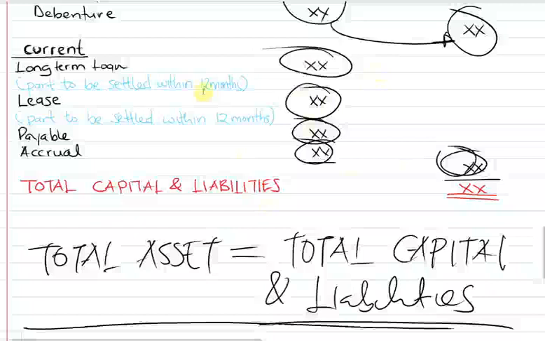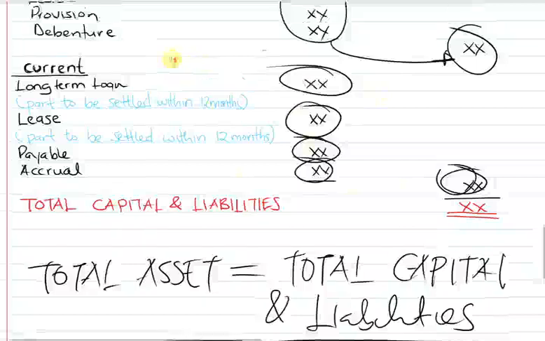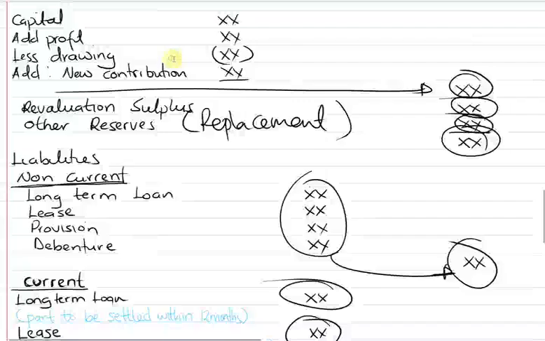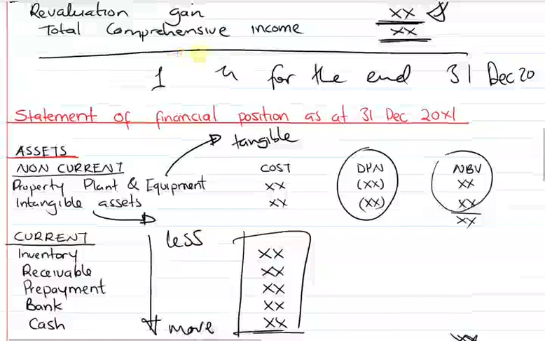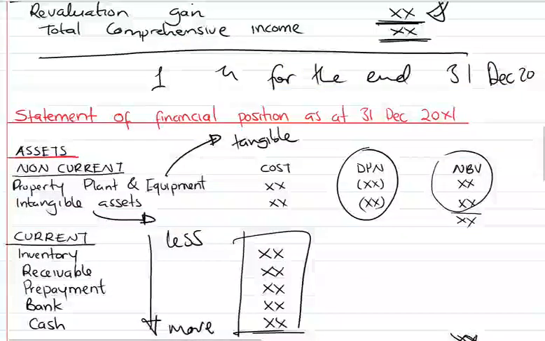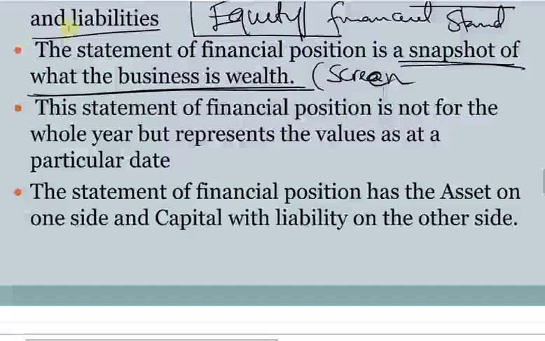If you eventually find this, that means your statement of financial position has balanced, and this is the happiest moment for an accountant, for a statement of financial position to balance. But it doesn't matter if it doesn't balance. Just make sure that your entries are correct. Most of the times I've not balanced my balance sheet, but I still get a lot of marks because I was doing the right things. So that's to do with this chapter. So that's the end. Then we're going to look at the end of chapter questions.